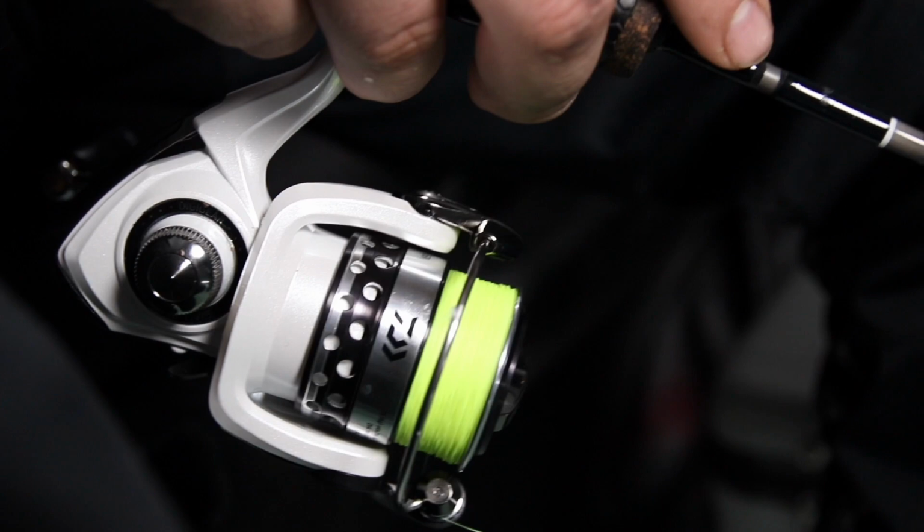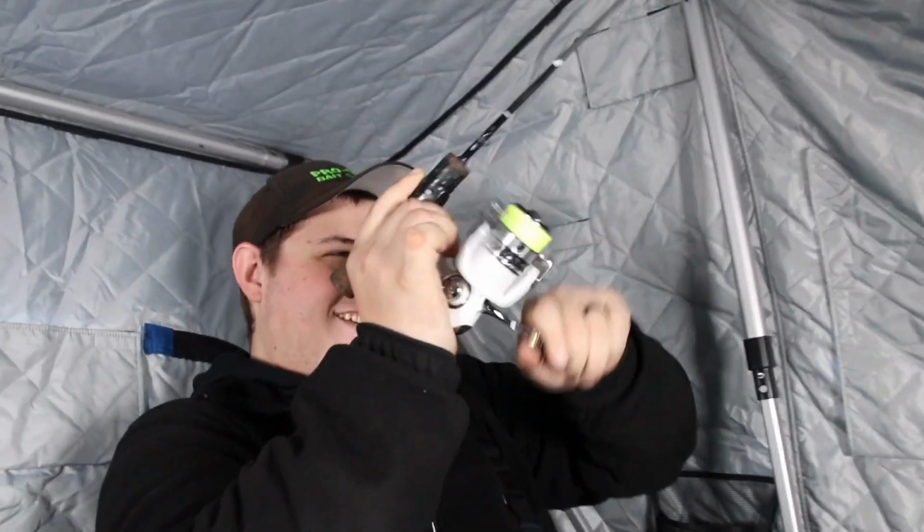Now with the dead stick, you can use that as two different things, and that just depends on how the fish are. If the fish are really lethargic that day, I like to put a lead head jig on that dead stick, put it in the rod holder, and let it sit stationary. A lot of times you'll have those fish that aren't aggressive enough to hit that jigging presentation, they'll hit that dead stick presentation that's not moving at all.